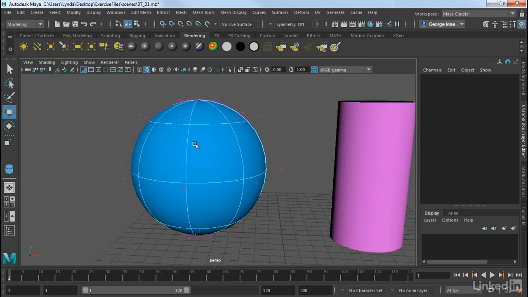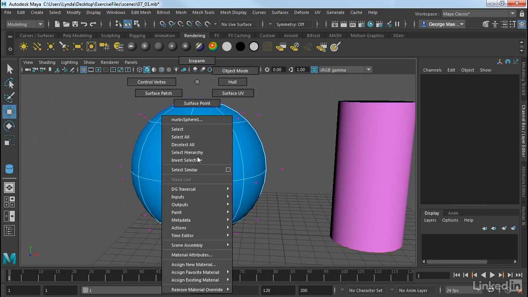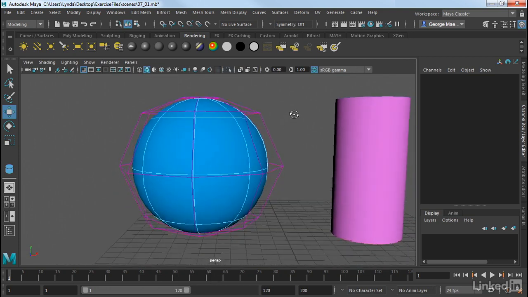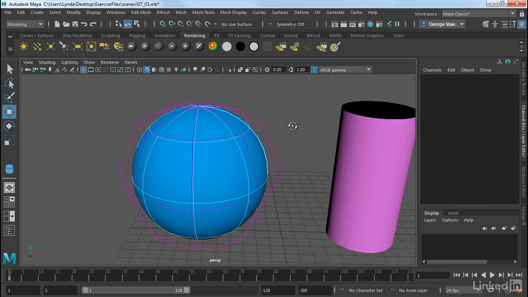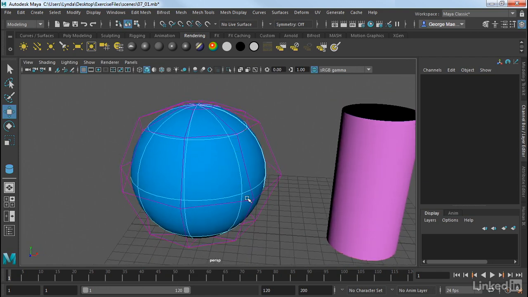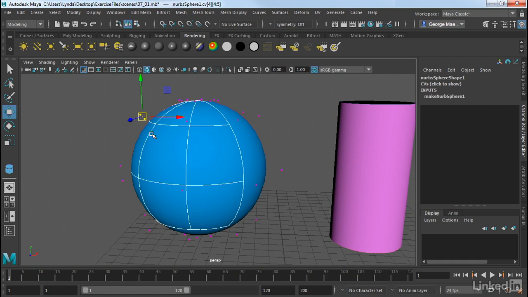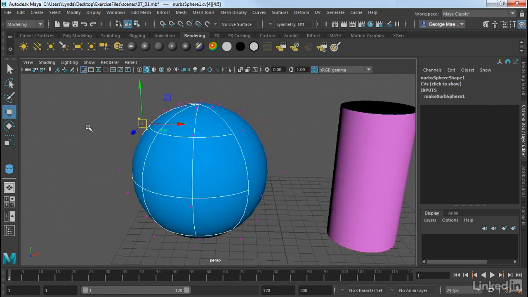So we have control vertices, but we also have hulls. Now, if we take a look at this hull, you'll see that it almost looks like a polygonal surface. And so here we have the straight lines in a polygonal surface that we don't have in a NURBS-based surface. And all those straight lines do is connect the control vertices. So again, the control vertices are basically just the points on that surface. So a hull is really just a way to visualize kind of like the cage around what would normally be a subdivision surface.